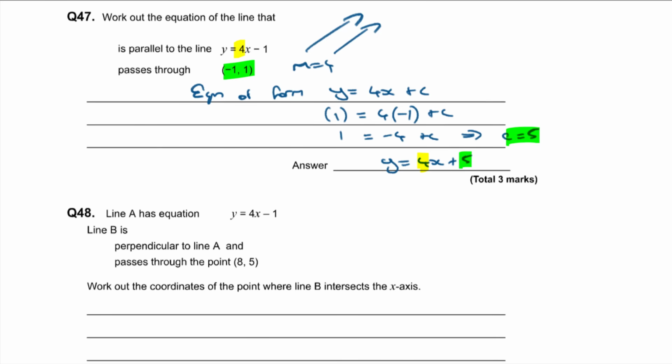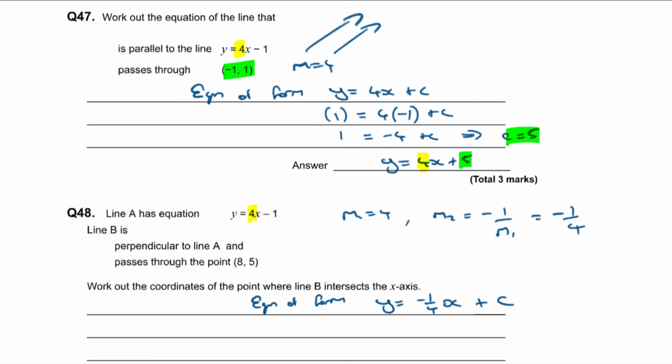Okay. So our original line has gradient of 4. So that's m1. m1 is equal to 4. Now what's m2, the gradient of our new line? m2 is going to be the negative reciprocal of m1. So it's going to be -1 over 4. Okay, that's the gradient of my new line. So the equation is going to be of the form y equals m, where m is -1/4, of x plus our y-intercept c.